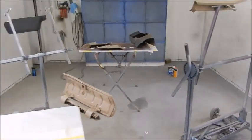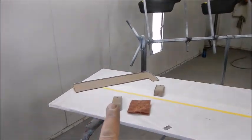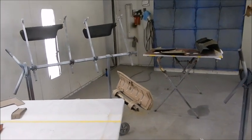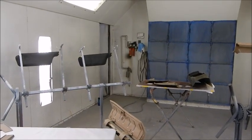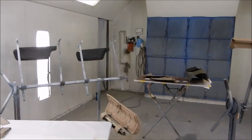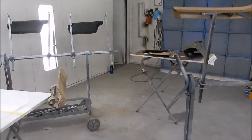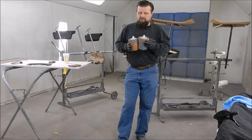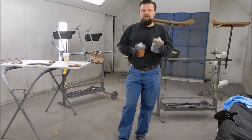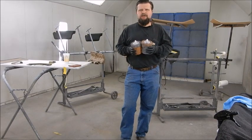So next thing is to wipe everything down and start spraying our sealer on all of the parts that are already painted, and then adhesion promoter on everything else. For this color to be the correct color on the spray out that we've done, it needs to be sprayed over black. So that's the reason we're spraying black sealer over all this. And I'm just a sealer freak. I like spraying sealer on everything. It's a good idea, good practice. So we're fixing to spray our adhesion promoter on our bare plastic parts and our sealer on our painted parts. And then we'll come back, spray our color on, let them dry, and see what kind of match we have.